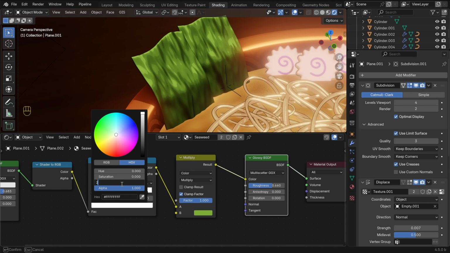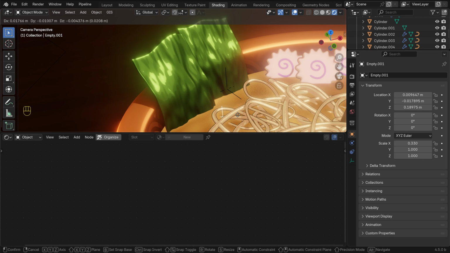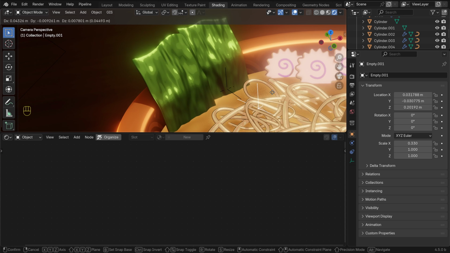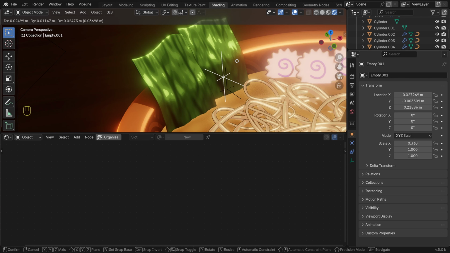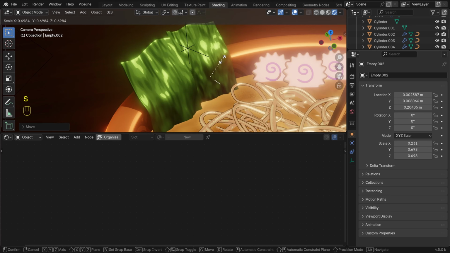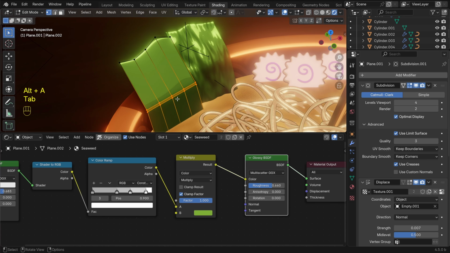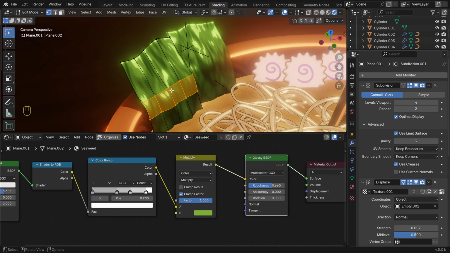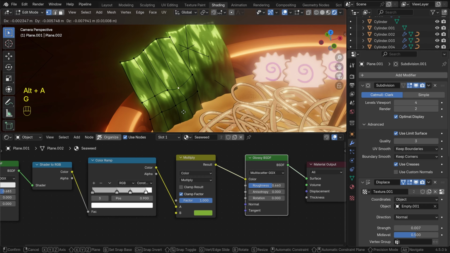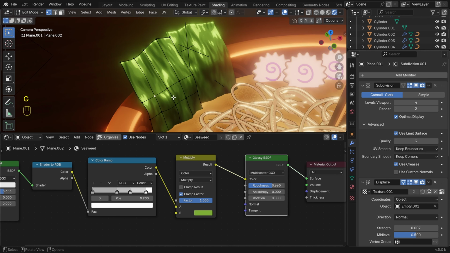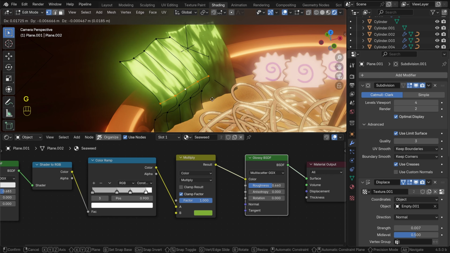If you select the empty object, you can move or scale the displace texture, and that will also affect where the highlights will go. You can also edit the model further in edit mode, and if you want to do that, you should toggle these options for the displace modifier, so that it looks the same in edit mode. And then, if you edit the object here, you will see how that changes the look of it.